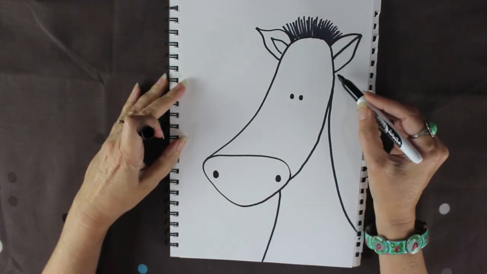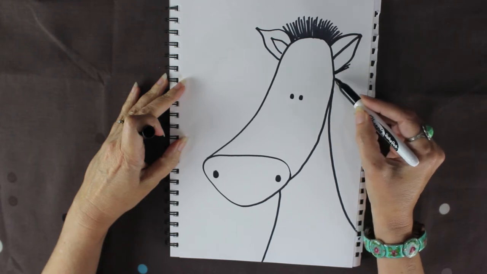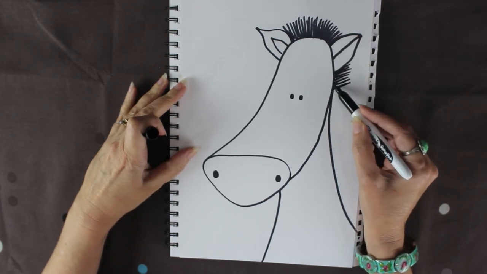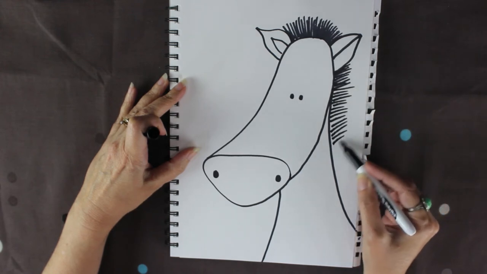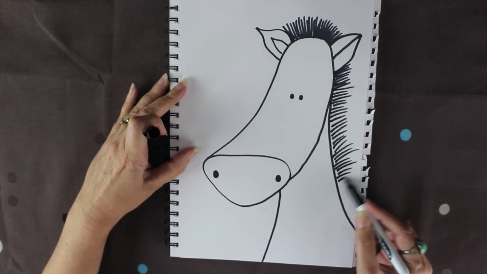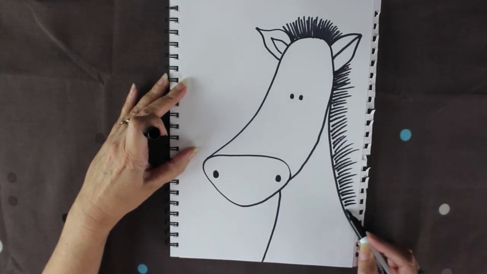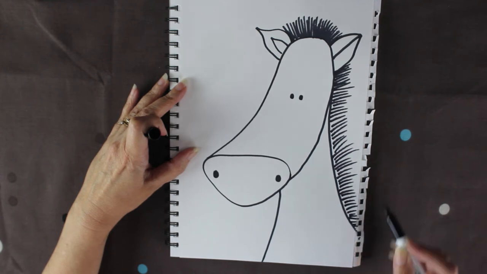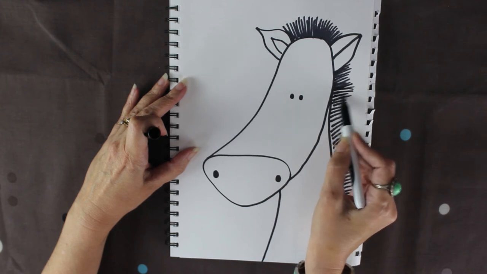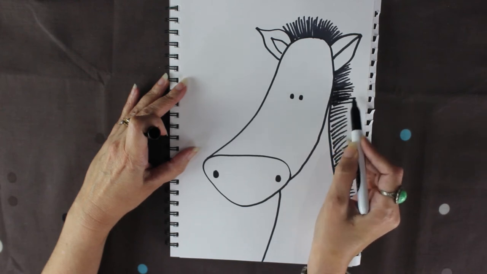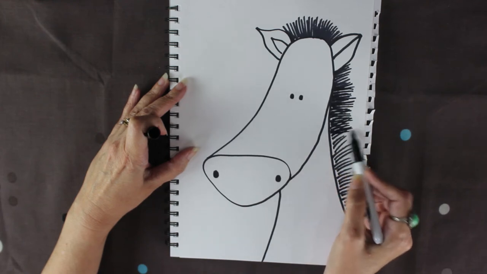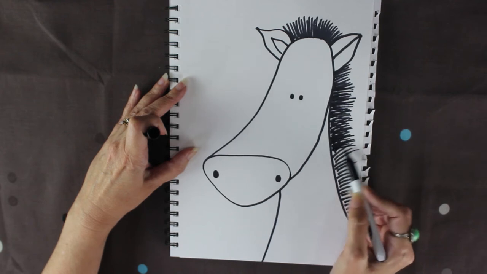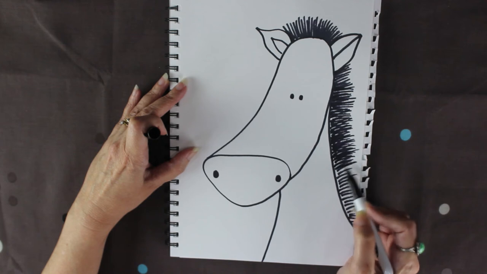All right and now we're going to give him some hair all the way down the back of his neck. So it doesn't matter how these go. I'm actually going to do these out and then I'll come back and put some more over the top. Make sure he's got more hair here. So different sizes doesn't matter. Right off the page and I'm going to come back and make it a little bit thicker with some different ones into the spaces. Maybe even a little bit longer in some cases. Right over the top. Make sure he's got more hair. This is going to take us a little while but that's all right. Take your time. Go at your own speed.